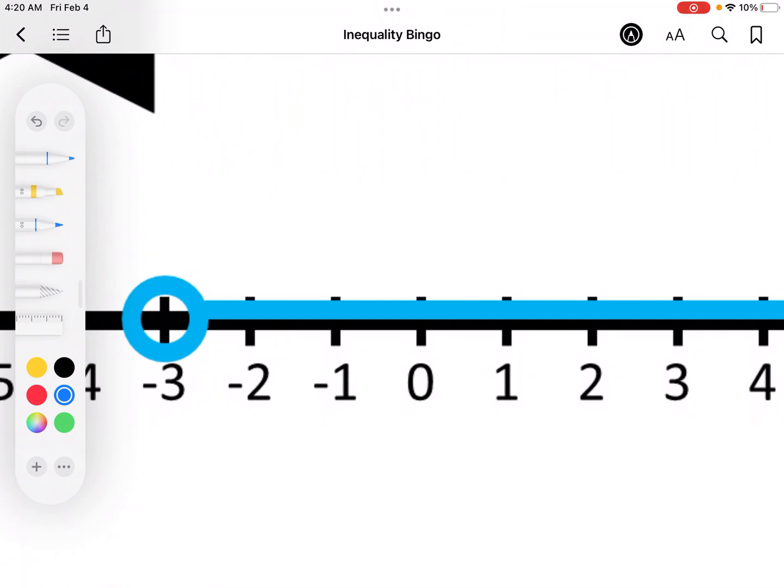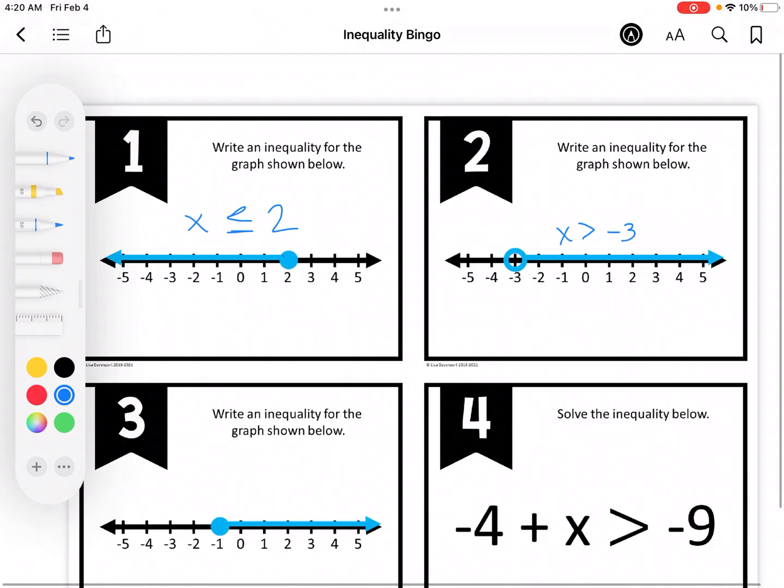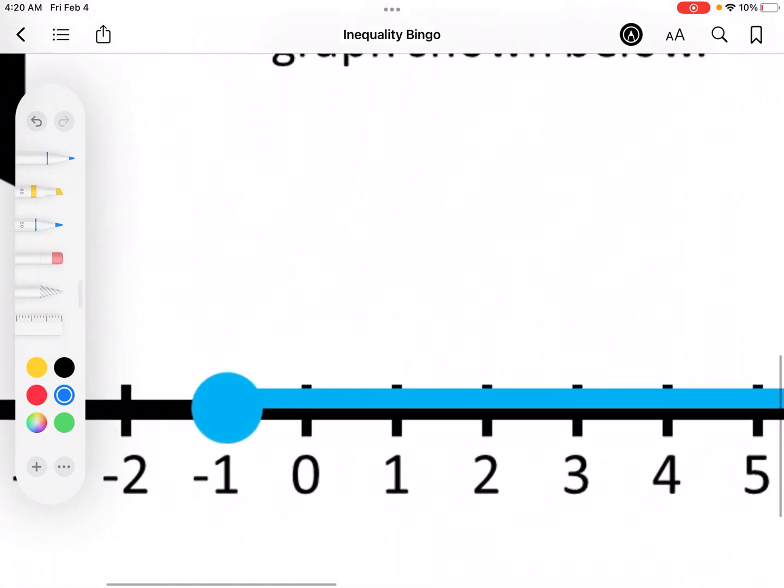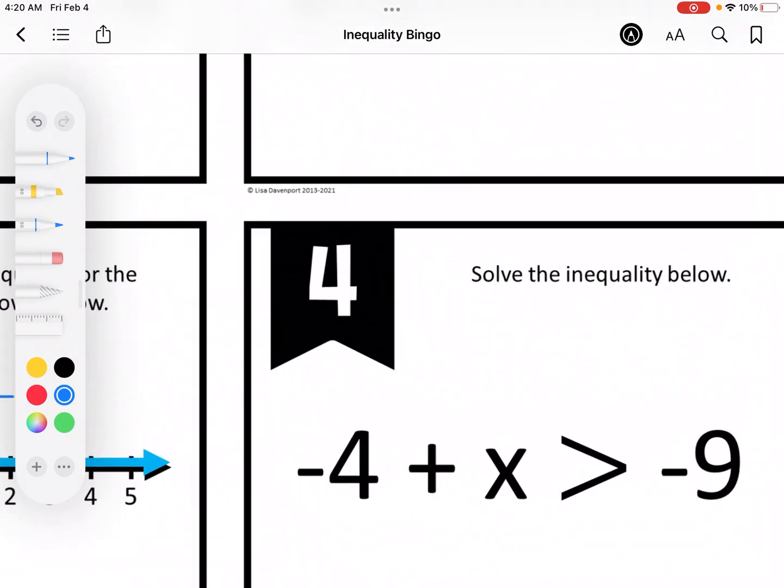I do not have a line under my inequality because it's an open circle. I know I have a -3 and an X, and I know that all my solutions are greater than -3. I know all my solutions could be equal to -1 or greater, because all the numbers greater than -1 are highlighted.